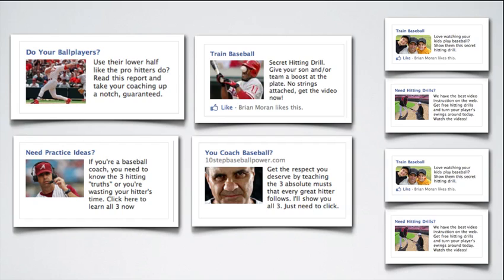I'll have 20 or 50, and it's time intensive to go in and make them. But Facebook makes it pretty easy to go in and create a similar ad, and you can just pop new ones in there with new targeting, new headlines, new images. So if this were my campaign and I was targeting baseball coaches for my hitting product, this is how I'd set it up with a bunch of different pictures, different headlines, different texts, and I'd label those ads in the back end in the actual ad name, so I knew, okay, this ad had this headline, it had this image.